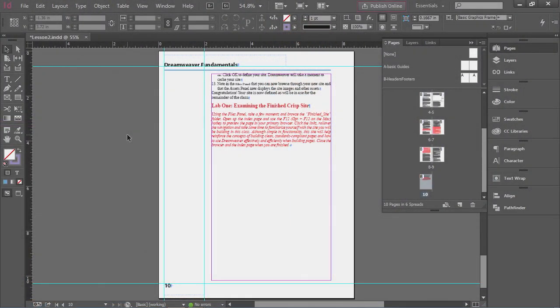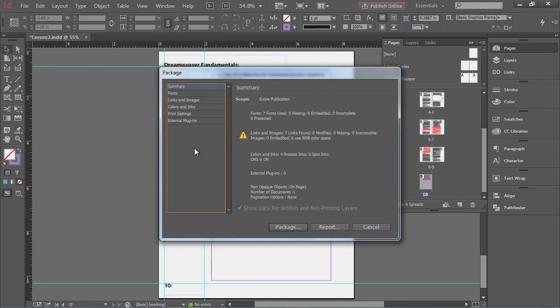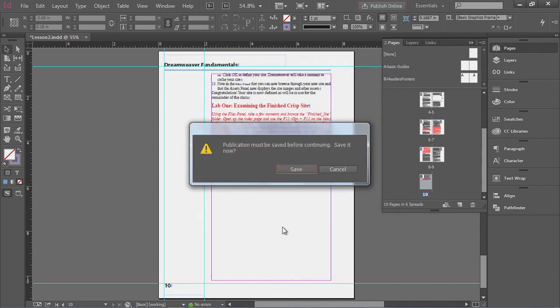Let's take a look. So right here, I have finished my document. I'm ready to publish it. I'm going to package it up. I go to the File menu. I'm going to choose Package. Here I can see if I have any errors. In this case, it's going to give me an error about some images using RGB color space. That was the same warning I got when I created the PDF proof. I'm going to ignore that for right now, and I'm going to choose this Package option.